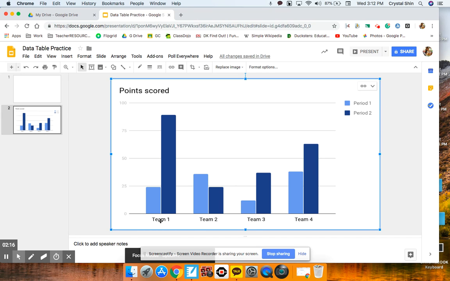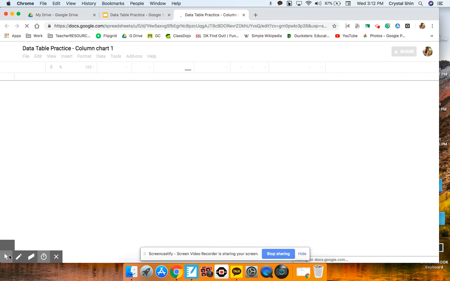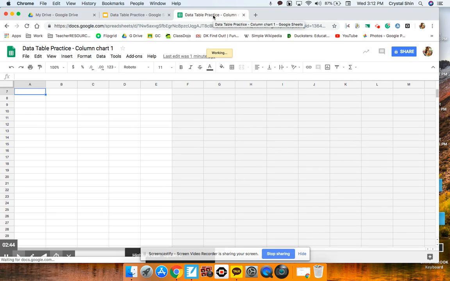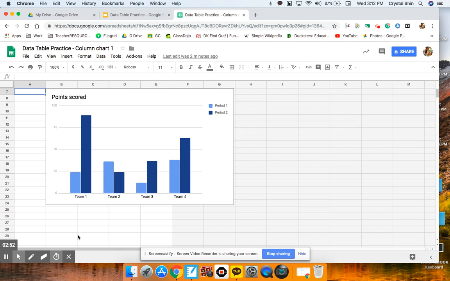Next, we need to change the information in this data table. They've given us a data table about teams and points. And for us, we need to create a data table for average temperatures. So I'm going to click on the down arrow and select open source. So go ahead and do that now. You should see another tab opened, and the tab will be a Google Sheets tool. Just give it some time to load.